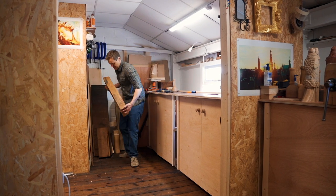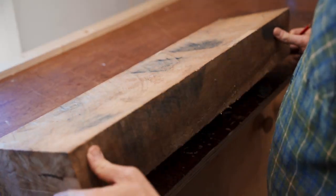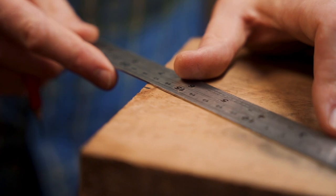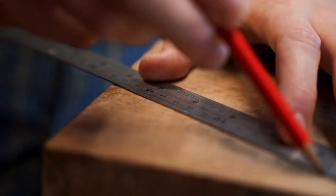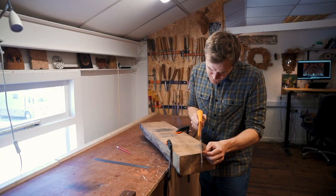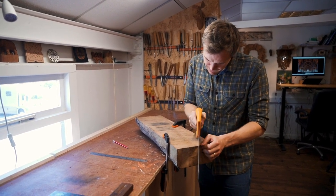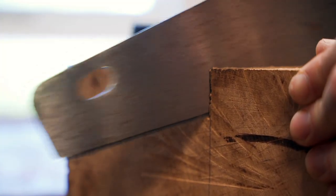I lay the stencil of the angel onto the English oak and start doing the basic cuts just to get the rough outline. The English oak we use is primarily quarter-sawn oak, so it's a very high quality cut of the tree, meaning the oak is very clean, reliable, and stable when carving throughout. It's really important to us that we use English oak because the original roof and angels would have been carved out of English oak.